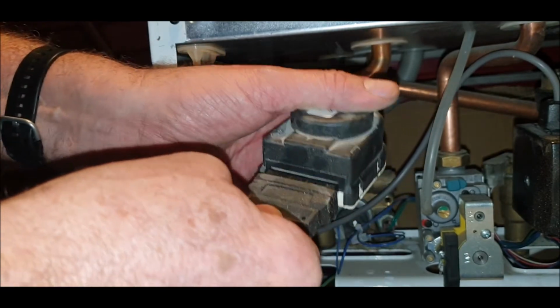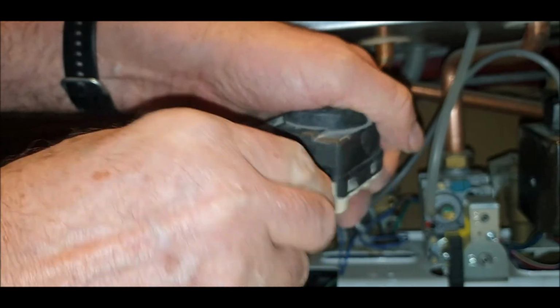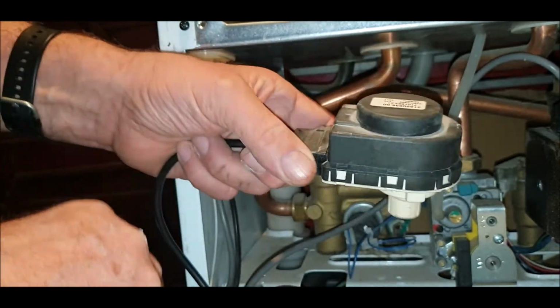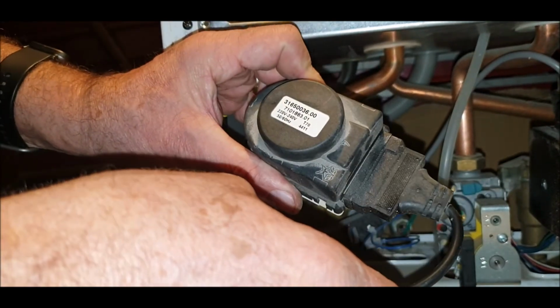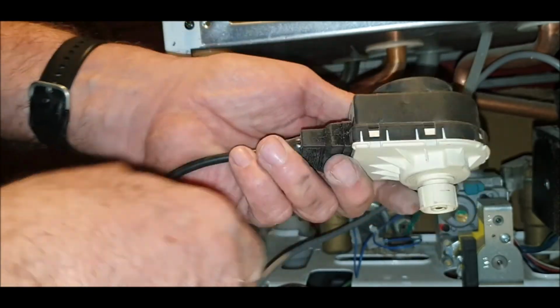Like I said, it'll only go on one way round. Or will it? Will it go the other way? No, only one way round. Well, there you go, two-in-one there, heat exchanger. I don't know what it's called. Is it a stepping motor or is it just a, I don't know. There we go. There's no name on it, is there? No. Okay, there you go.